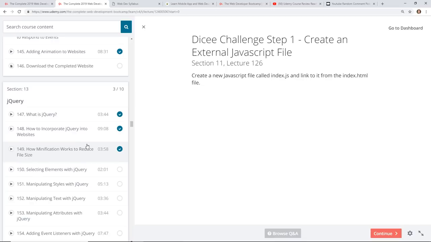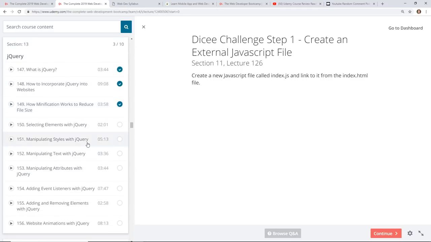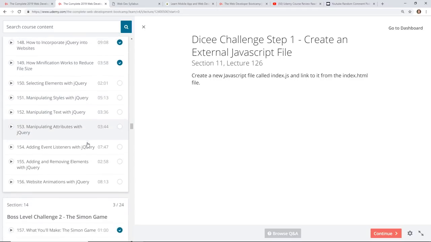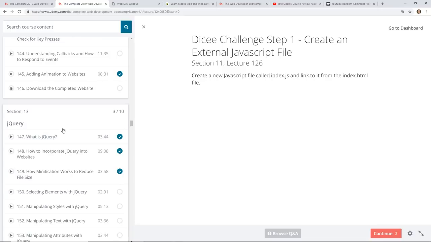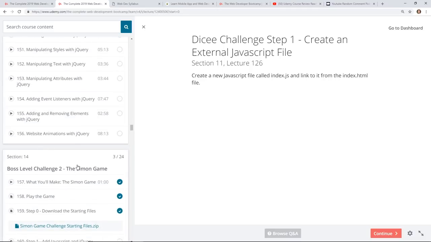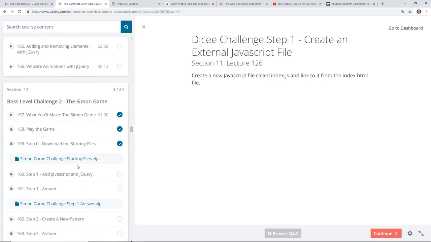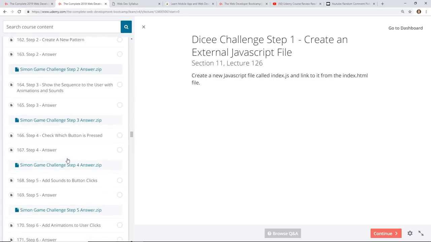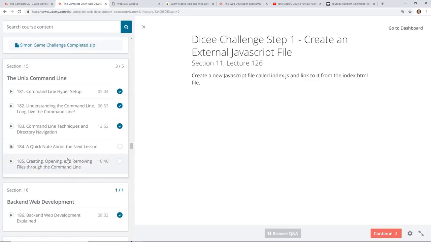I would almost skip this part or just put a little section. I just don't think we need jQuery as much. I would rather put, like, let's put tools and let's teach jQuery and Lodash and, you know, maybe a couple of other tools, libraries that people commonly use for web development, instead of having one huge jQuery section, which I think a lot of companies, a lot of places are moving away from. And once again, another great challenge in section 14, which I won't go into.